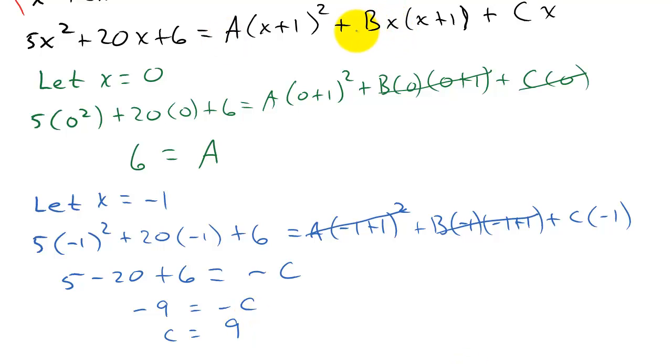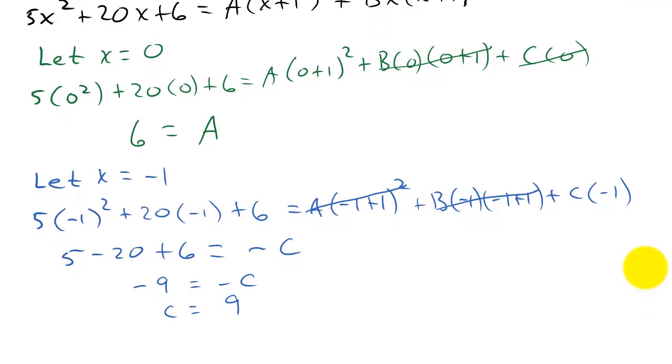Now I've got to figure out what b is. But look at this, there's nothing left. There's nothing else I can put in there that's going to leave me with b, with this term by itself. Because if I plug -1 in, this term will go out, but so will this one, and I won't be able to solve for b. And also, if I let x equal 0, it'll leave me with this term, but the b will go out and the c will go out, so I won't be able to solve for b there either. Alright, so what do we do?